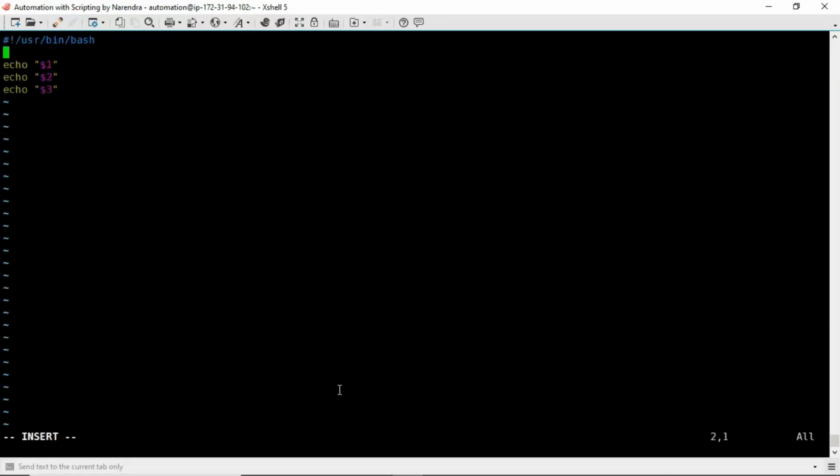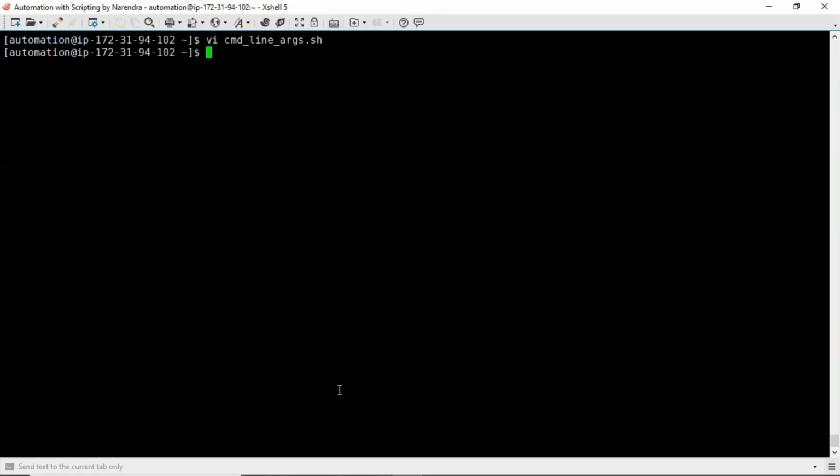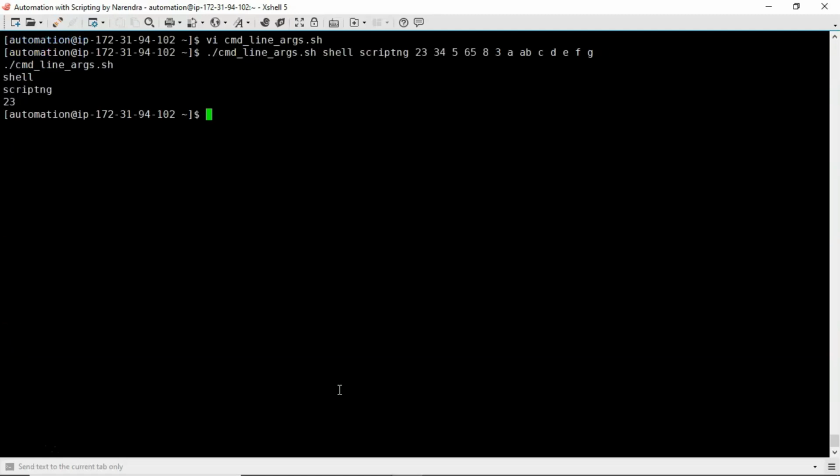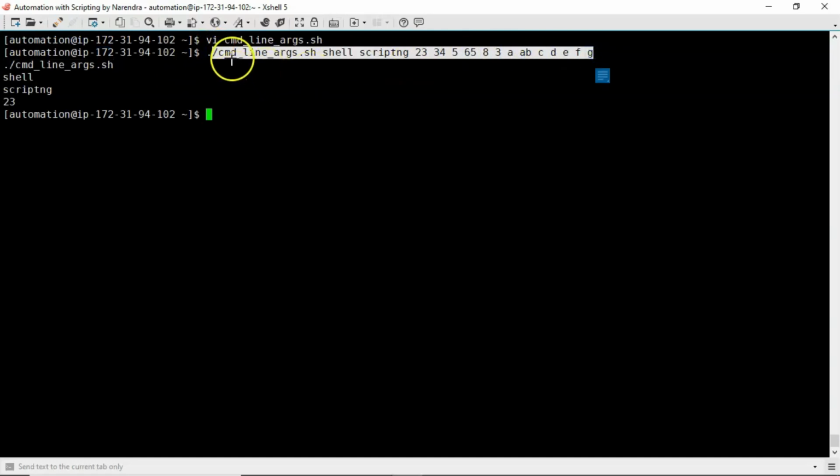Fine. Now, let me open your script once again. I want to display one more value called $0. This is also very, very important. Now I am running our shell script by taking this data. Now see the result. For $0 you are getting the script name itself. So in this entire format, be clear, this is inside of your script.